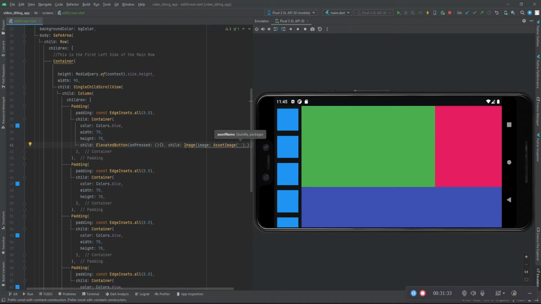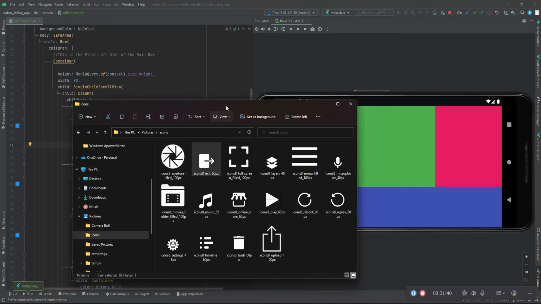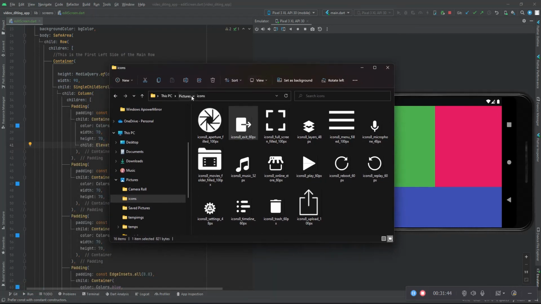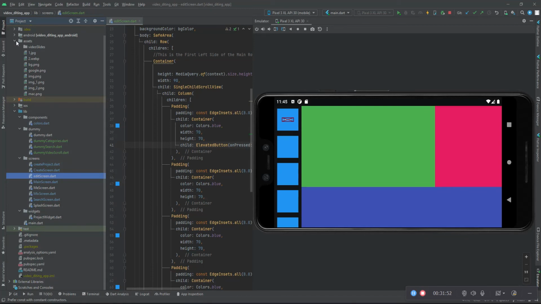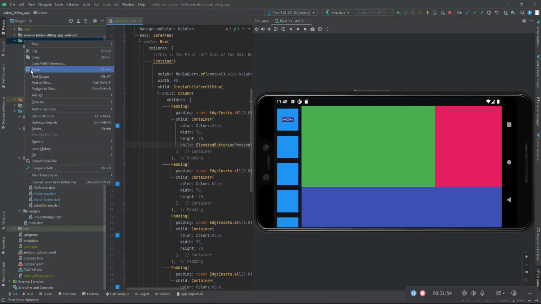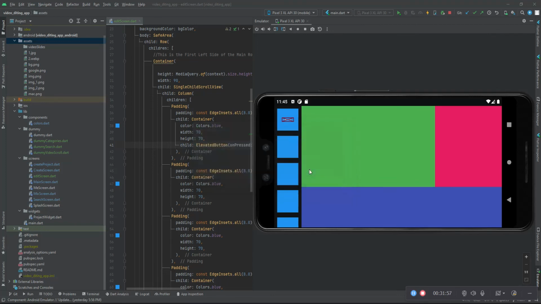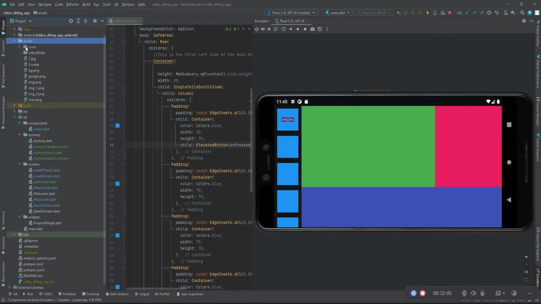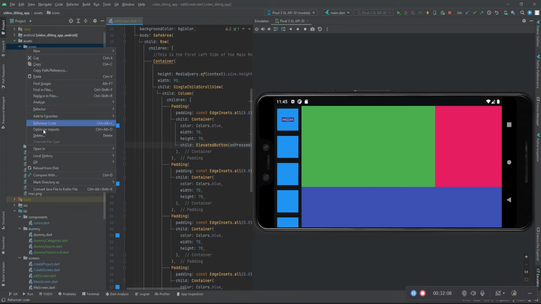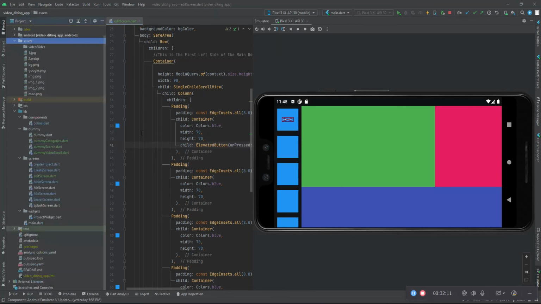So what I'm going to do here is, I have the images already there. I have arranged some images, which of course I want to share with you guys. I'll be giving you the link in the description, and I've given it a name called icons. I'm just going to copy this icons folder, and I'll come to my project. Inside the assets here, I'll paste it in as icons, right guys? So I add all of these icons. But before, let me rename these. I want to rename them so that I can easily call them.